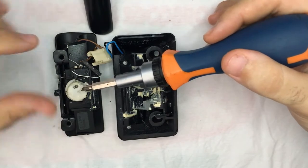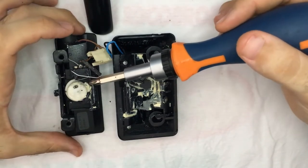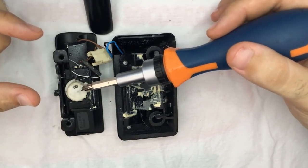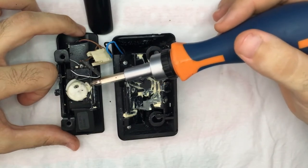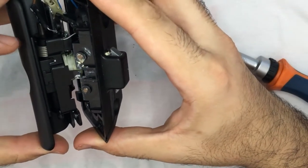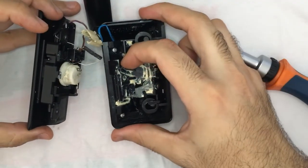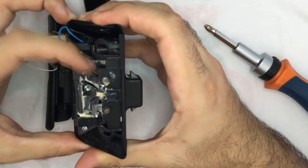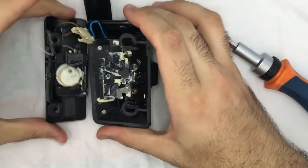I've done it before using a small screw, but it came loose and once again I had the glove box stuck in the closed position. So this time this pin, which is almost 5 to 8 millimeters long, I prefer using it. So this is what breaks. It goes inside here, and when you try to open this thing, it spins, and the mechanism here does this movement around it. It's so damn heavy to make it move, so this is the reason it breaks.